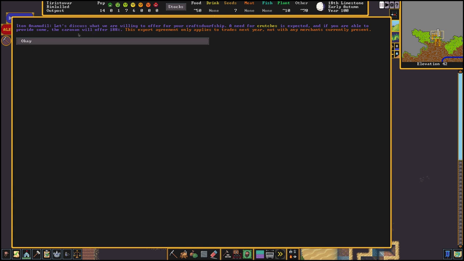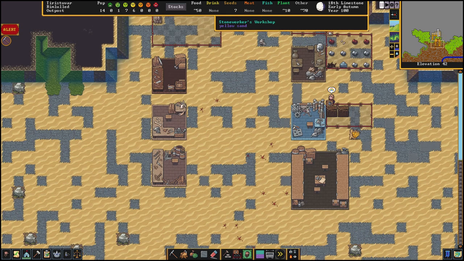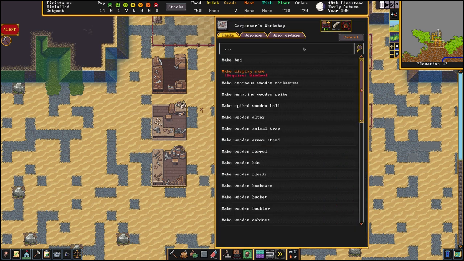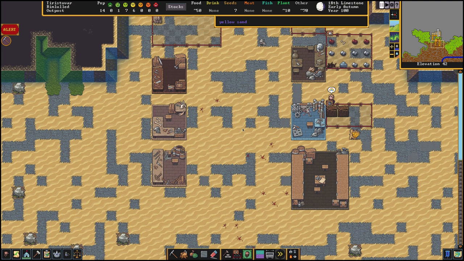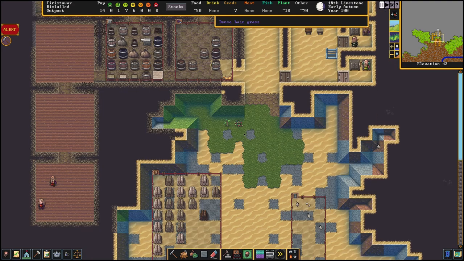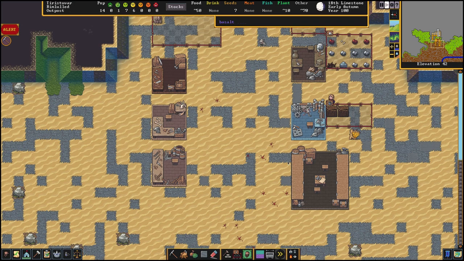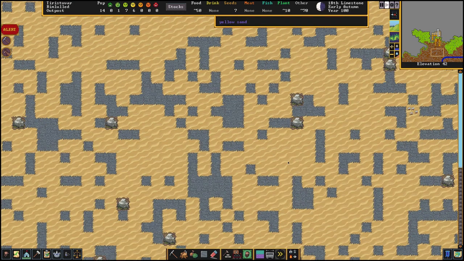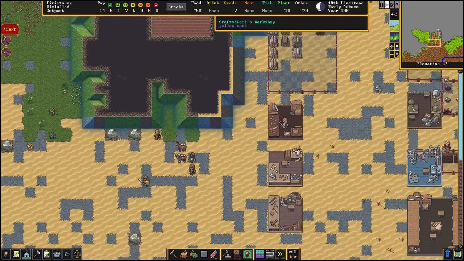A need for crutches. Okay, need some crutches, do we? Well, we can certainly accommodate that. Crutch. Bunch. Yeah, we've got plenty of wood left. Right, where are the merchants? Should be around somewhere. Ah, here they are.